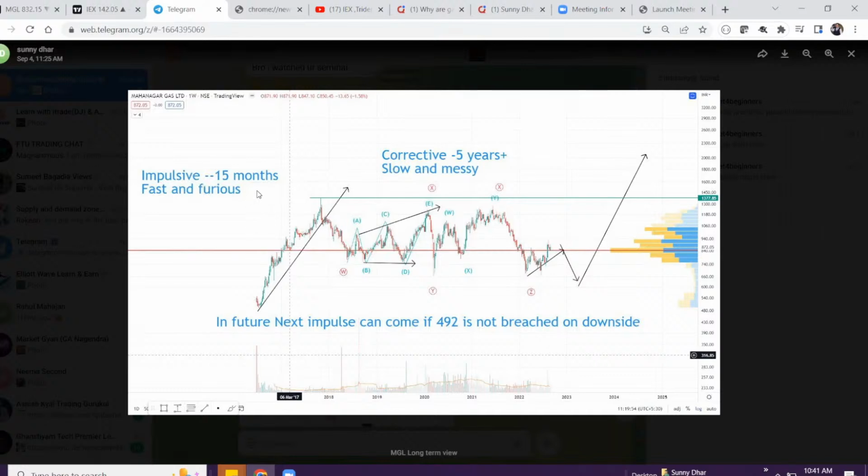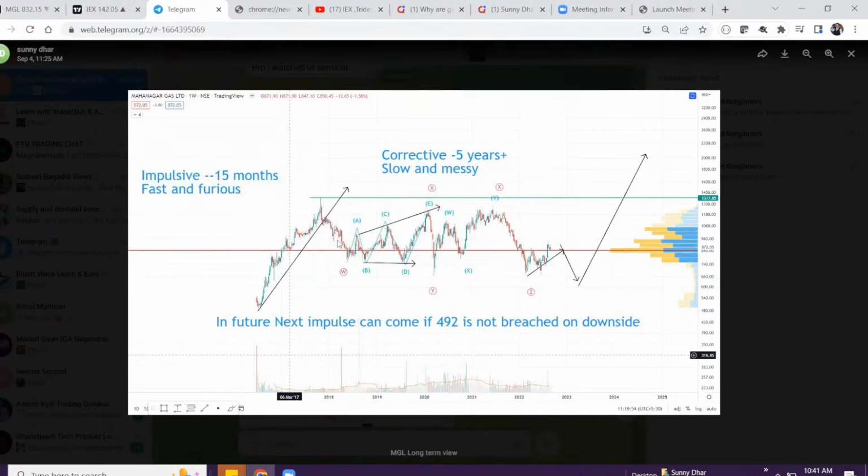The best time to invest in a stock is when the stock is in an impulse, and when it is not in a corrective phase. So you have to identify the ranges, and between those ranges you can invest, but this is very tricky as you never know when price can reverse to the other end. So now let us see how this corrective phase begins.